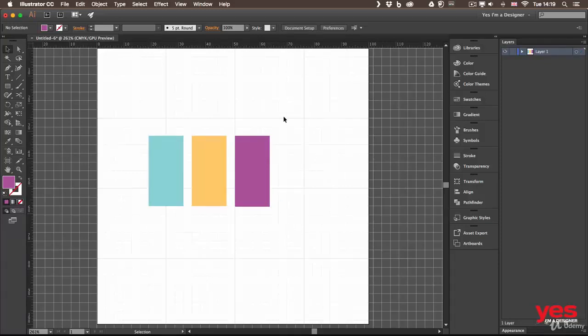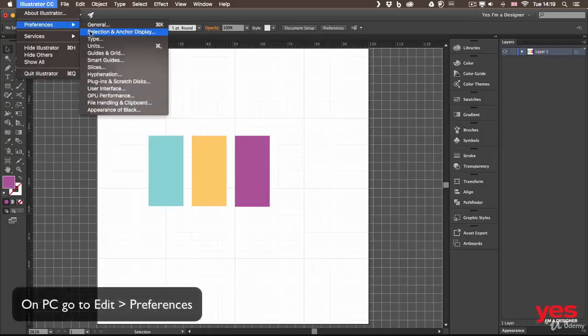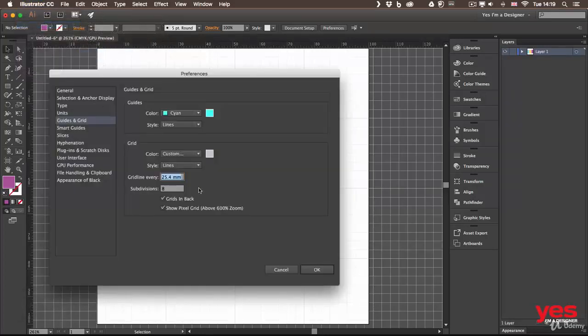Now, to change the grid itself, you can go to the preferences and choose Guides and Grid, where you will be able to set exactly how many divisions you want. So you can set up the grid lines to be every 25 millimeters, or you can set it to, let's say, 10, and even within that you can set up the subdivisions.